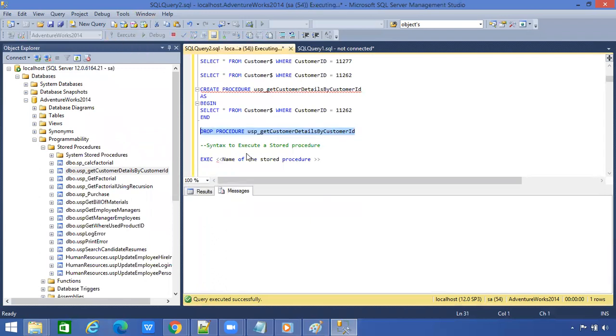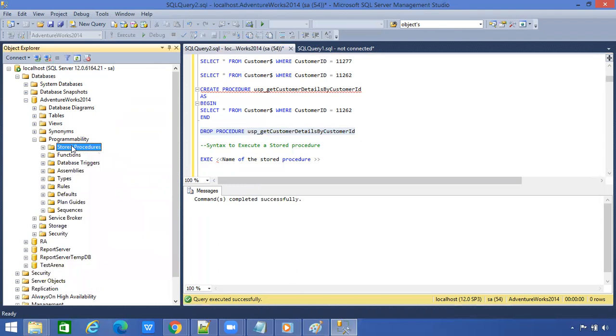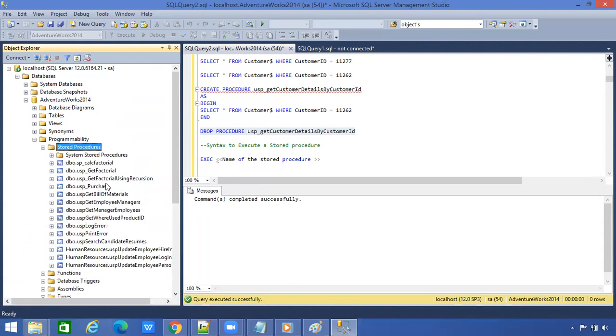Let us see if the stored procedure is dropped. It says commands completed successfully. Now let me right-click and say refresh, and let us see if the stored procedure is still seen here. No, it is gone. Now you can't see that, which means we have dropped the stored procedure successfully.